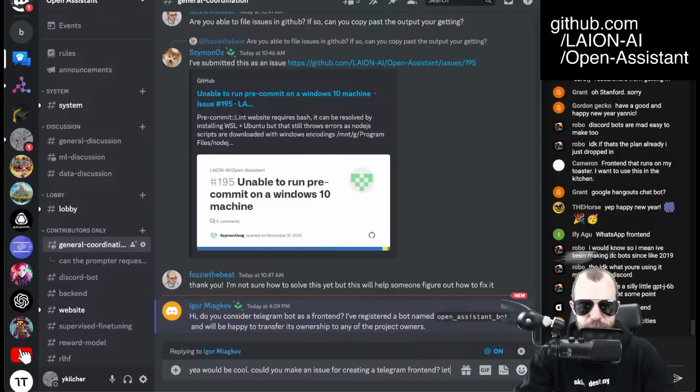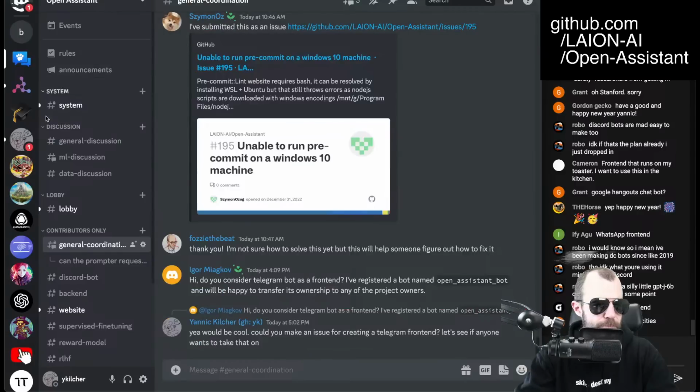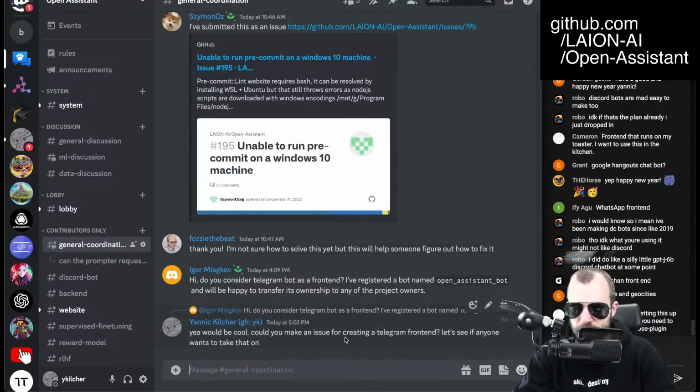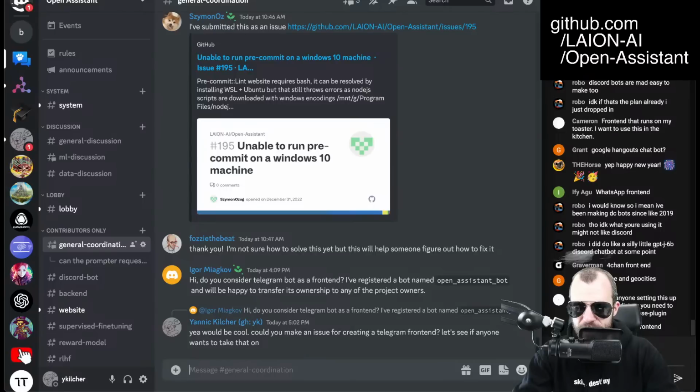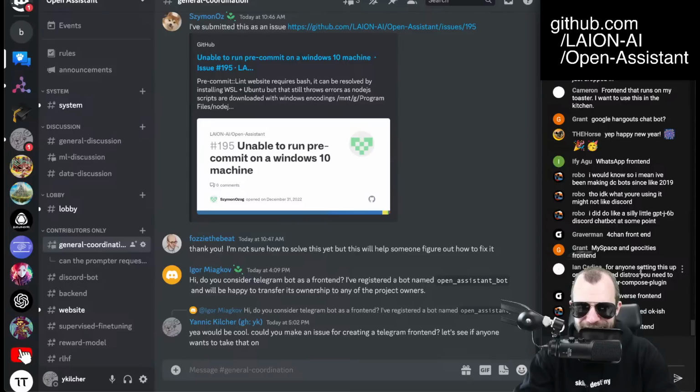Let's see if anyone wants to take that on. For anyone setting this up on Debian-based distros, you need to apt install Docker Compose plugin. For frontend. Club Penguin frontend. That's it.